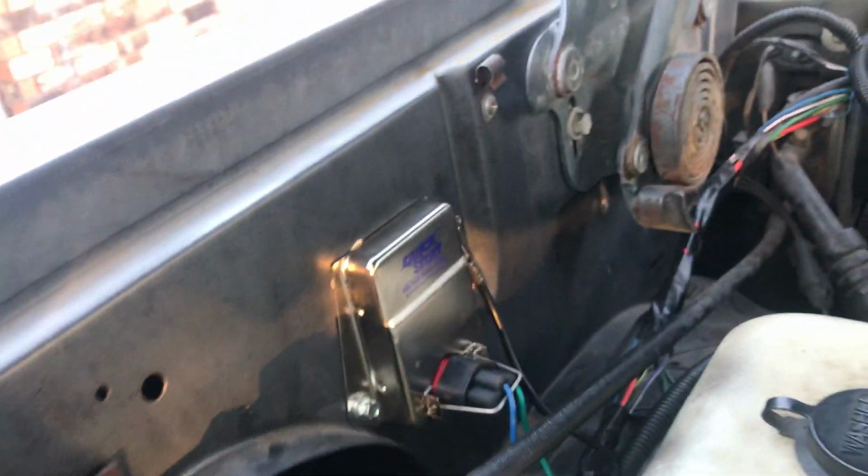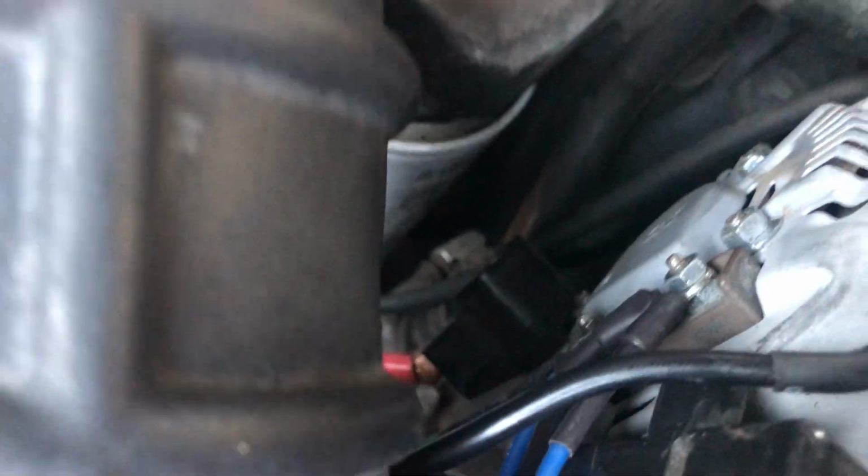If you want to know how to wire these up, you get one of these little voltage regulators for the cross through on the Cummins. Blue wire, green wire. The blue wire will go to that top terminal right there. The green wire will go right below it. See it right down there. Then you want a 12-volt ignition source on that same wire the blue wire is on. Plug it in, and you ground it out.